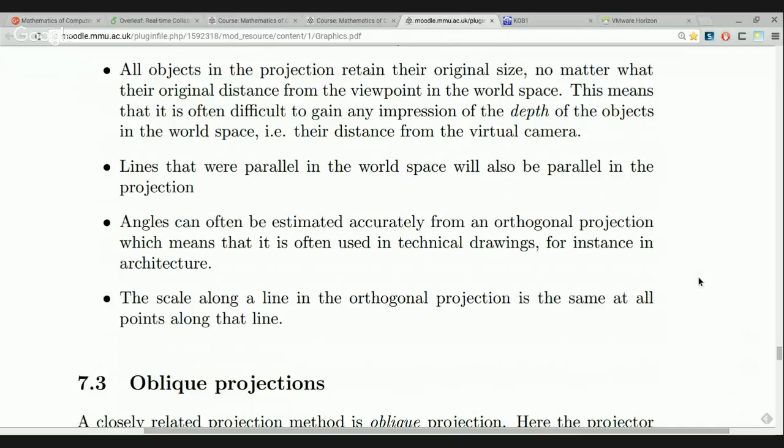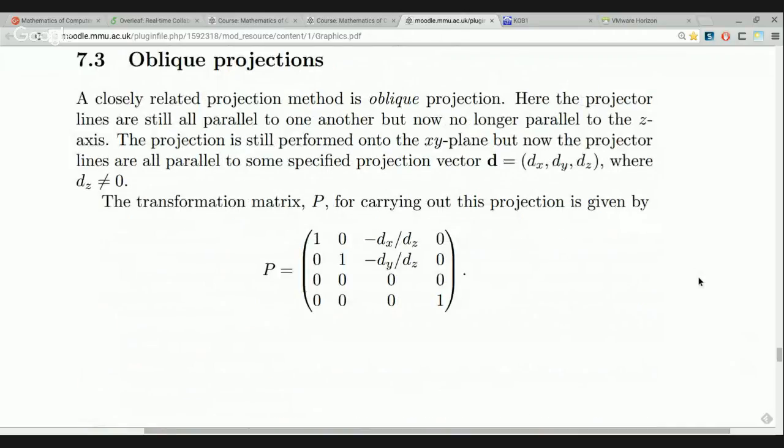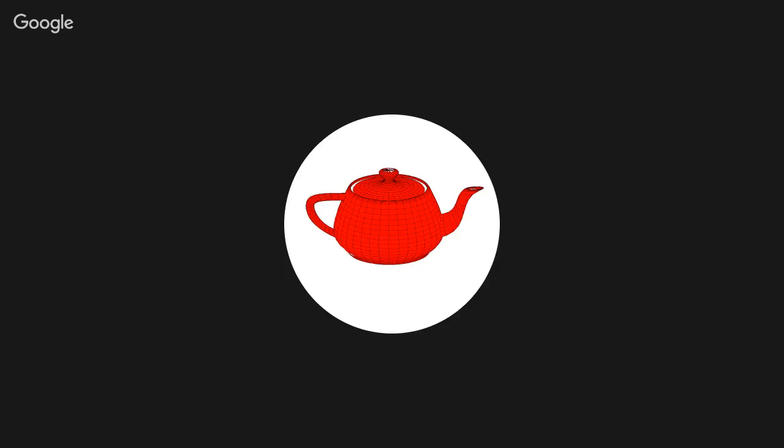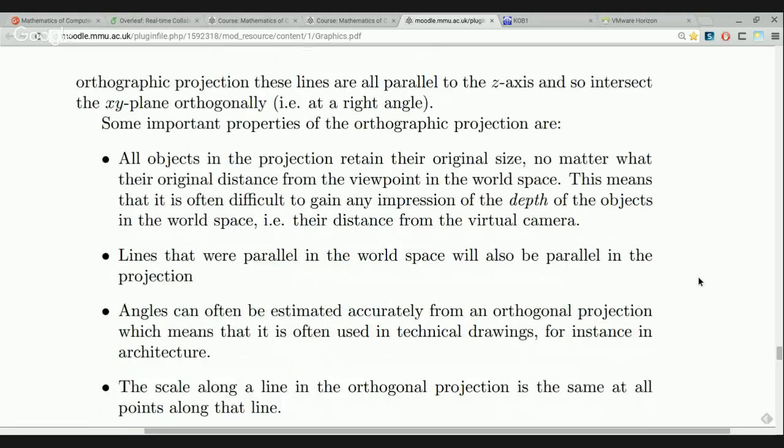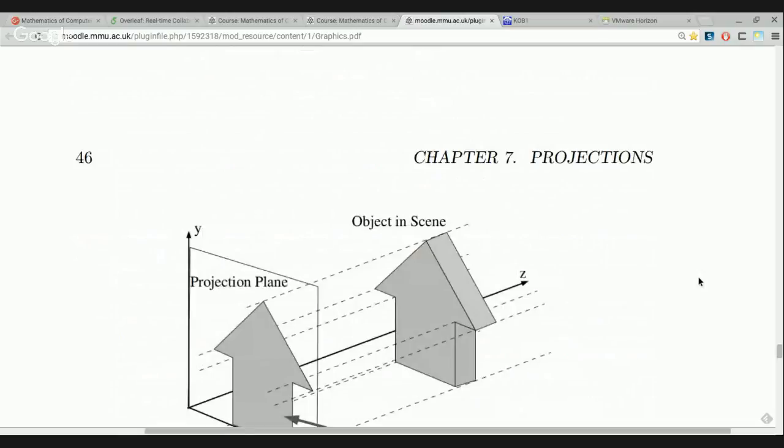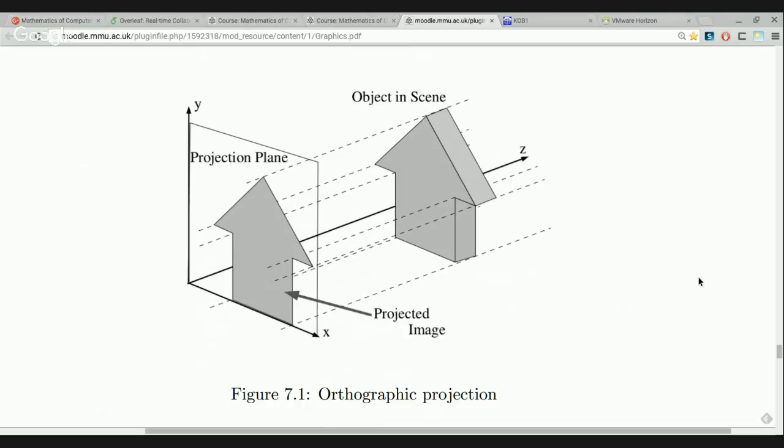Now, related to the orthographic projection is another one, which is called the oblique projection. So orthographic projection is the first situation we looked at, where the projection takes place parallel to the z-axis. Okay, so you have the aligned environment, the viewer is thought of as being positioned at the origin looking down the z-axis, and the projection happens parallel to the z-axis. But in other situations, you mightn't want to project along that direction. You might want to alter the direction you project along. Okay? Because, for instance, in the orthographic projection, because this house is lined up so that these side walls are parallel to the z-axis, when you get the projection, that whole little side wall of the house gets projected to this line. So you lose all information that there might have been on that side wall. You can't see any of the features of it in the projection.